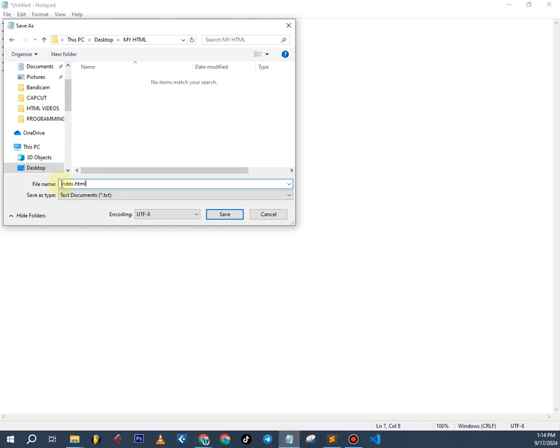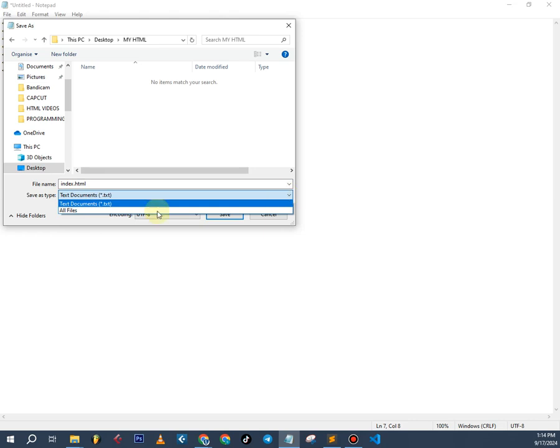Set the encoding to UTF-8. So this is the encoding, you let it be like that. It is the preferred encoding for HTML files, so you leave it like that.